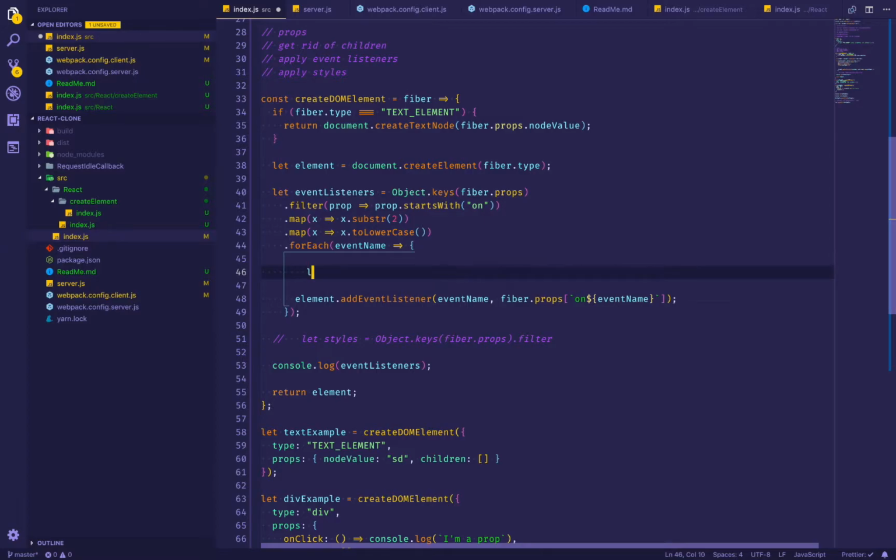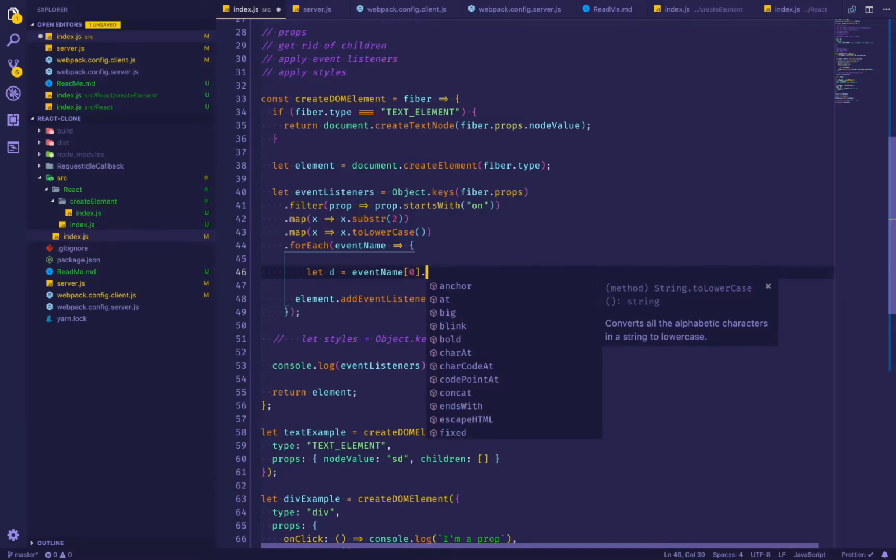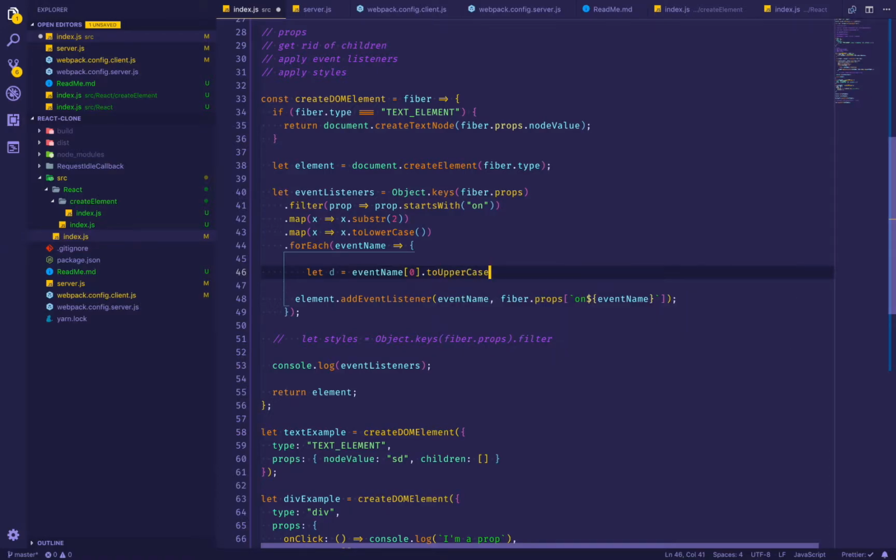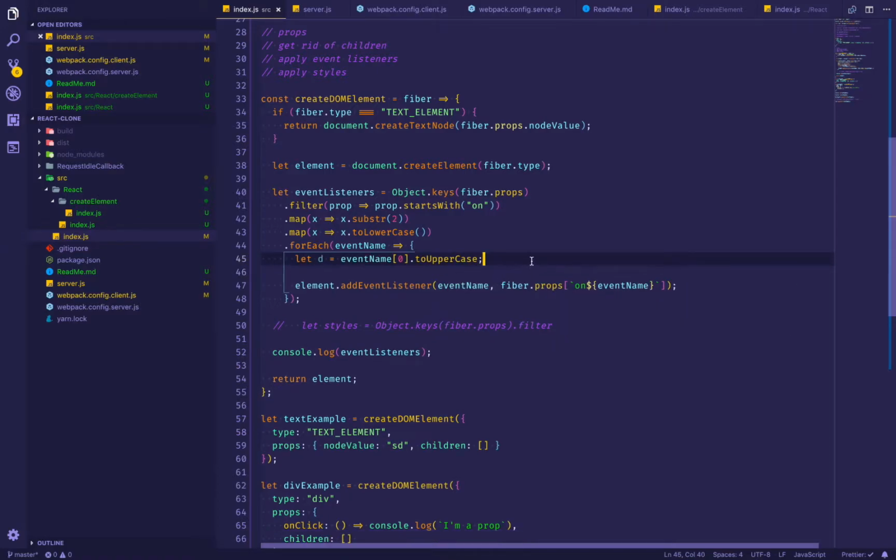Okay, so what's the easiest way to do that? Let event name toUpperCase.